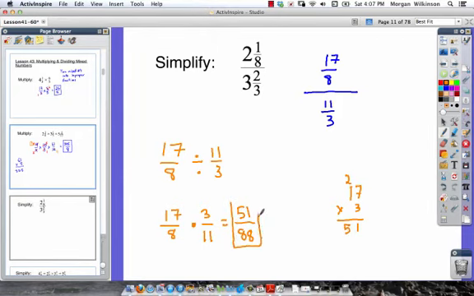And we're all done. We know it can't be simplified because none of our factors in our original fractions could be simplified. None of the pieces of our original fraction could be simplified. Let's go ahead and move on to the next one. We've got one more problem today.